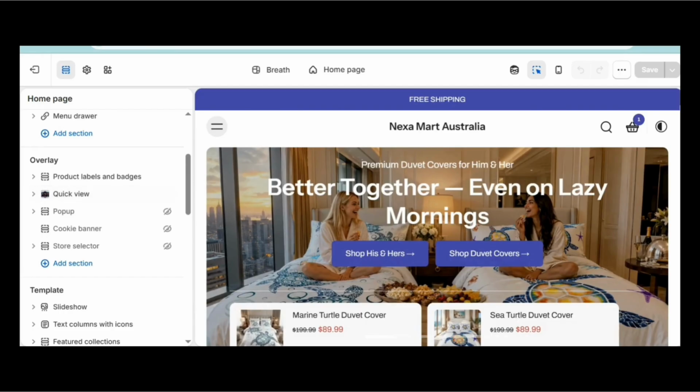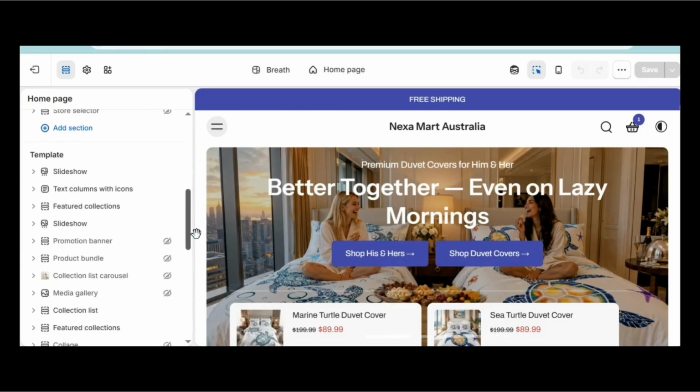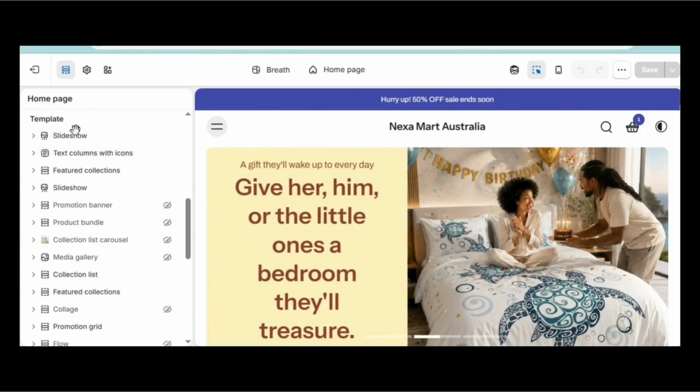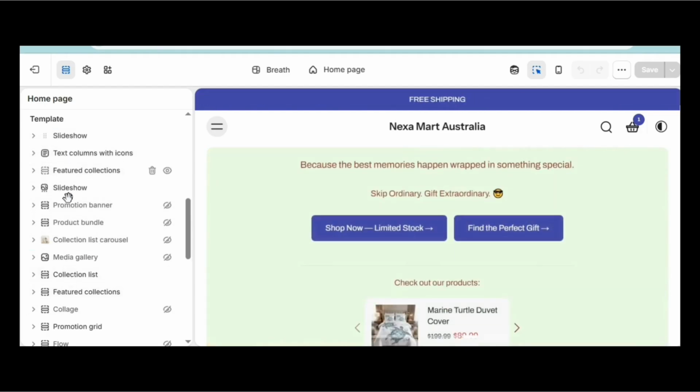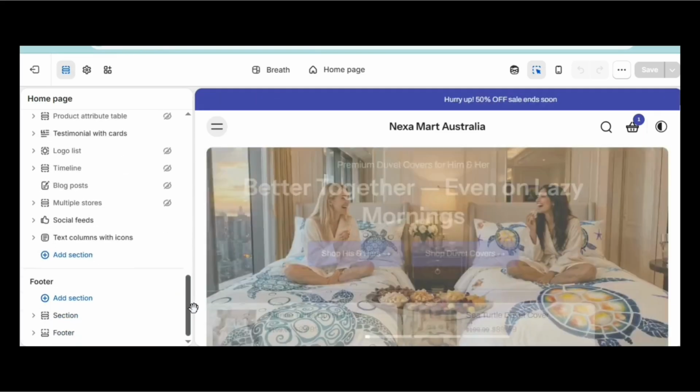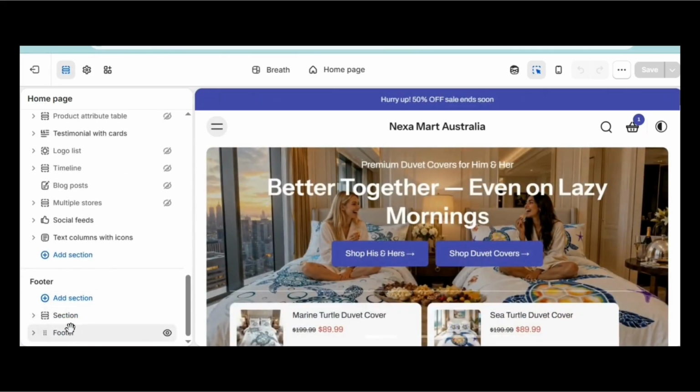On third, we have the body of our website. And inside that body, there are different sections. As you can see, these are all very important. And I will also show you how I built each of them. And the last one is the footer section, which is very simple and can be created quickly.